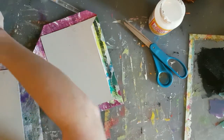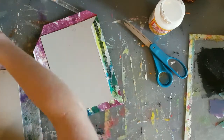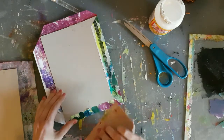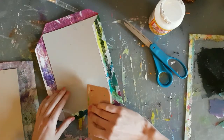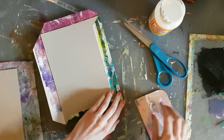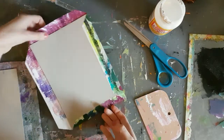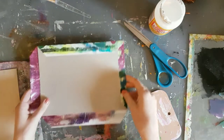And I like to keep a towel ready so that I can scrape this off so I'm not just scraping glue everywhere. See, your corners just fit together like that when you cut them off.